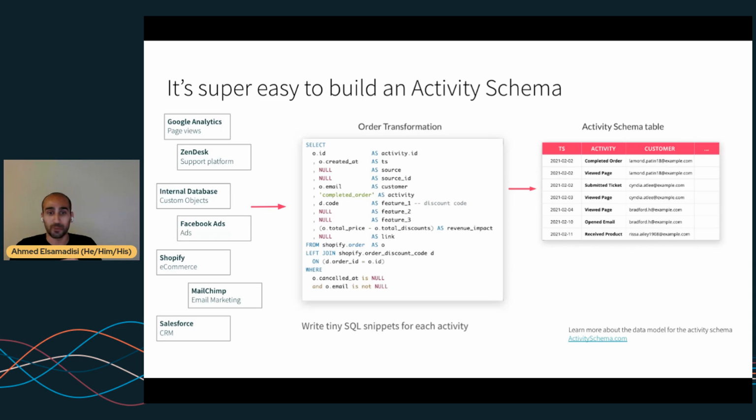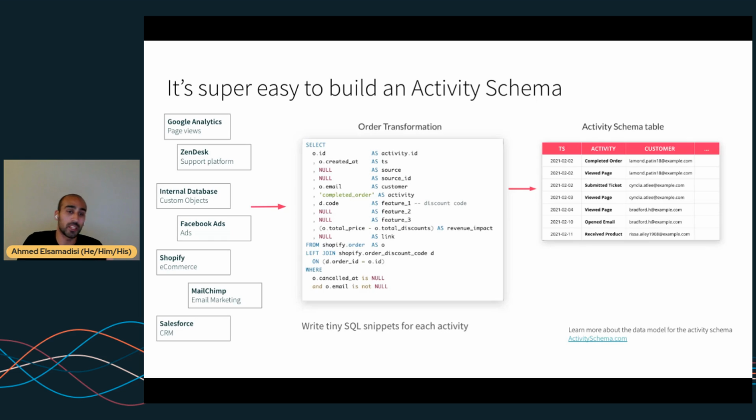On the identity stitching question, I will put a link in there to help you see how identity stitching works. It is a core part of how the activity schema works, because if you're going to build a table around customer and time, you better make sure your customer is as complete as possible. So it is a lot more nuanced. It's actually one of our more complicated pieces of thinking, and we'll add that and try to help dive into these things together.